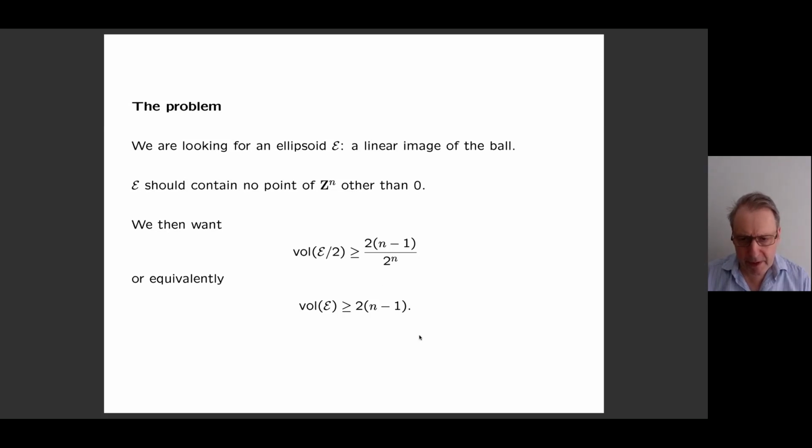And so this kind of problem, I mean, of course, this is the result I'm trying to prove. When I started out, I didn't know that this was the result I'm trying to prove. But this sort of question, how big can you make an ellipsoid which contains no integer lattice point other than 0? This, in a sense, dispenses with the 2 to the n, and it's this number which is the thing that we're really trying to make large. Okay, so this was the sort of standard setup that everyone understood was the way to tackle sphere packing, to try and find nice lattice packings.